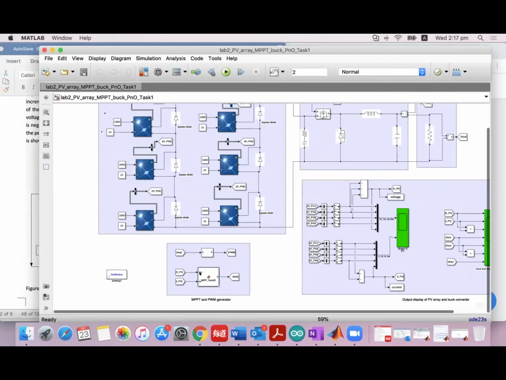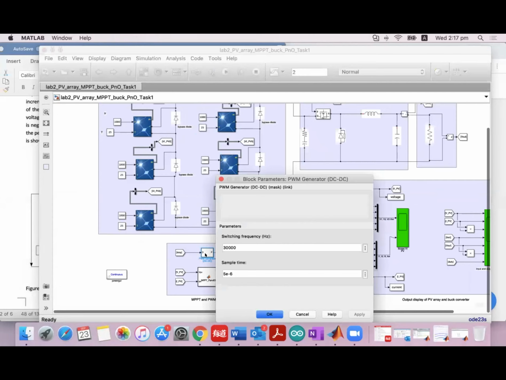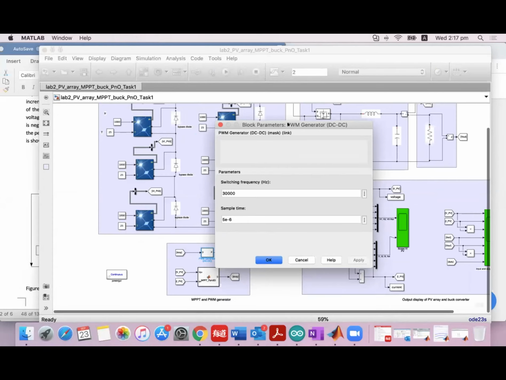When you calculate your duty, you still need to convert your duty to a PWM pulse. That's why we need this PWM generator. Be careful to use this PWM generator DC to DC, because there are a lot of PWM generators. The frequency does not really matter.